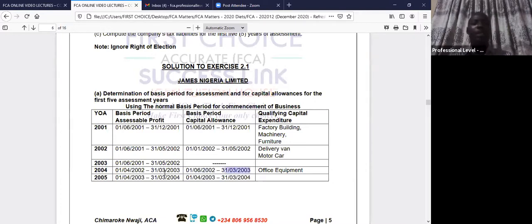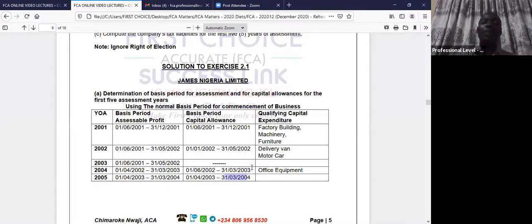Now let's look at the fifth year. This April 1, 2003. Can you find it anywhere here? No. Moreover, it is not a gap. So if you cannot find it, look at it again carefully. Is it the next date after the last basis period? Yes, it is the next date, so it qualifies. And so once the first date qualifies, the last must also qualify with it. It is when the first date is not qualifying, you check the last date. If it qualifies, then you choose a date.